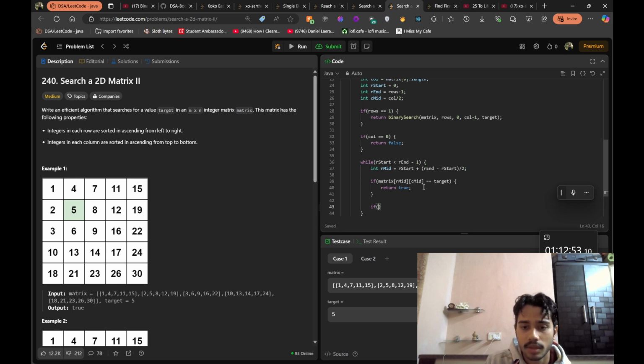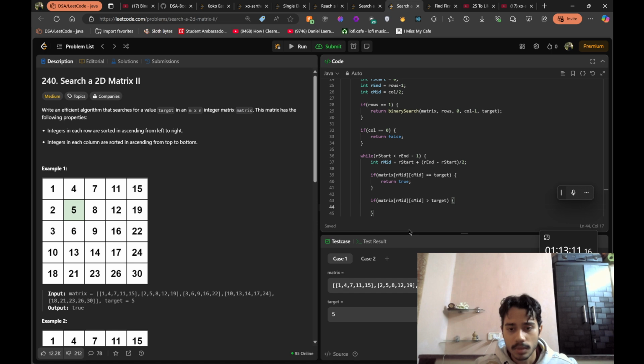Alright, let's have if conditions only. If, let's copy paste this. Alright, if this is the case, if this is more than the target, what we can do is, if the r mid and c mid have more than the target, the target lies above.